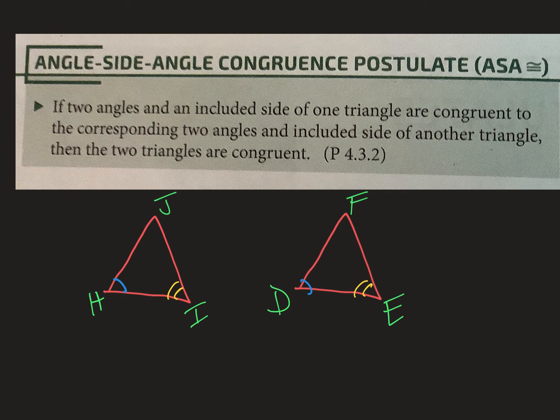So we have two sets of the corresponding angles congruent and the included side. So the included side is the one between the congruent angles. Right, so look, we have angle, side, angle. The side is between the two angles. Right, that's how angle, side, angle works. So having that information is enough to say that these two triangles are congruent. So we could say triangle DEF is congruent to triangle HIJ. And remember, like before, we've got to pay attention to make sure our corresponding angles are matching up in our congruence statement.